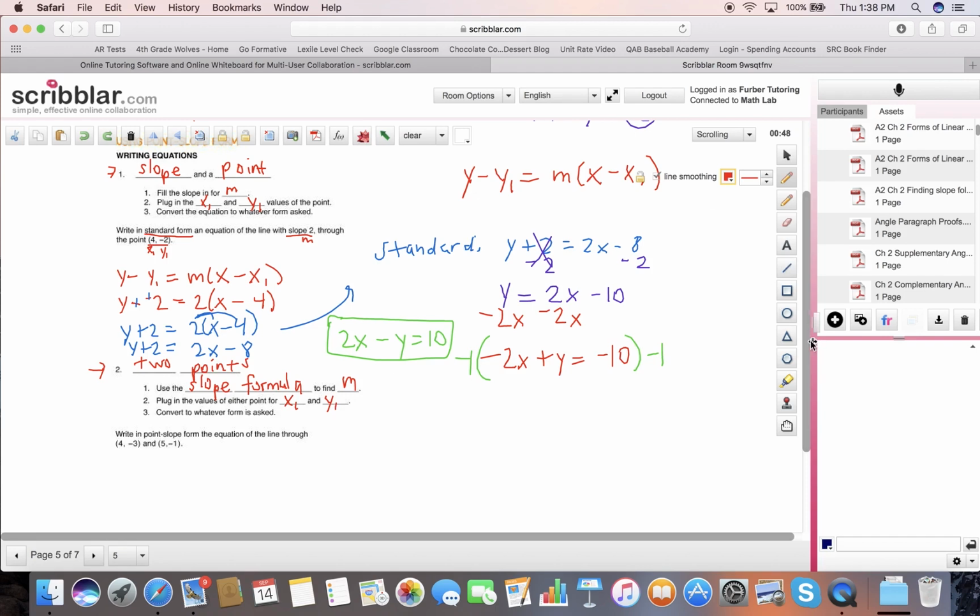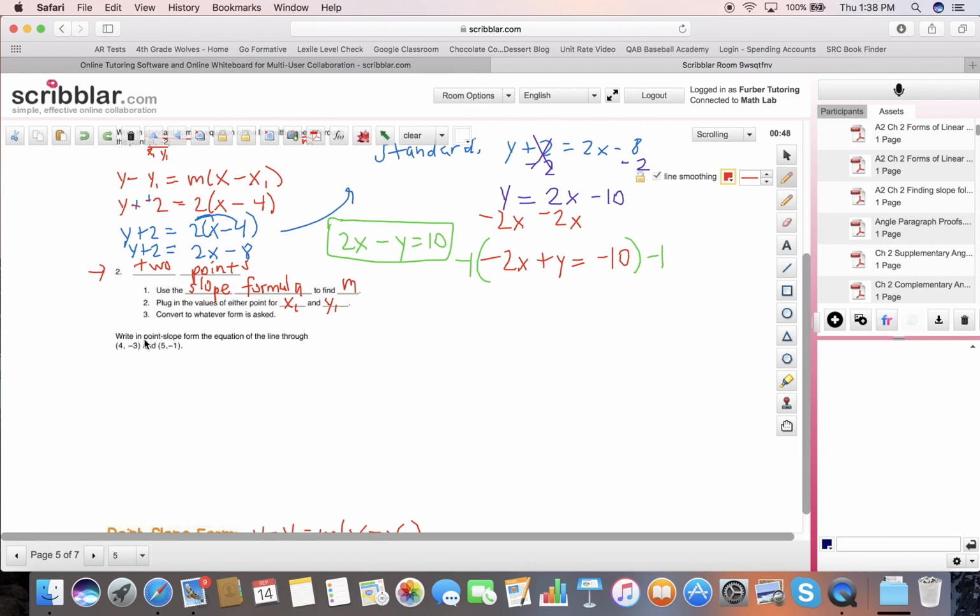Any point on the line can fit in for x1, y1. Now this one is going to ask me to just go ahead and keep it in point slope form, which is kind of nice. I don't have to do any converting, okay? But they've given me 2 points. Now remember what we talked about. When we do slope formula, because I got to find the slope, I would like to be able to not have to mess with negatives. I do notice, however, that both y values are negative. So no matter what I do, I'm going to have to change the sign on a y value. So it really doesn't matter which one I use as x1, y1. So I'll just keep them in the order they're in. All right, so I'm going to do the slope formula now using those values.